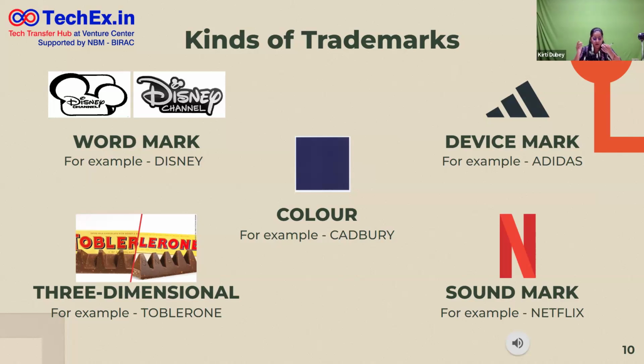Kinds of marks we are talking about, like word mark. A word mark is any standard character written plainly. It could be a numeral, a combination of letters, or just words put together. So here we are taking the example of Disney. Now, both of these device marks which we have shown, the logo, would be covered if the word mark of Disney itself is covered. As of now, Disney does not hold a word mark, but these both devices which they have already registered are already covered. So one may want a word mark, which is a very strong mark to hold, but very hard to register as well.